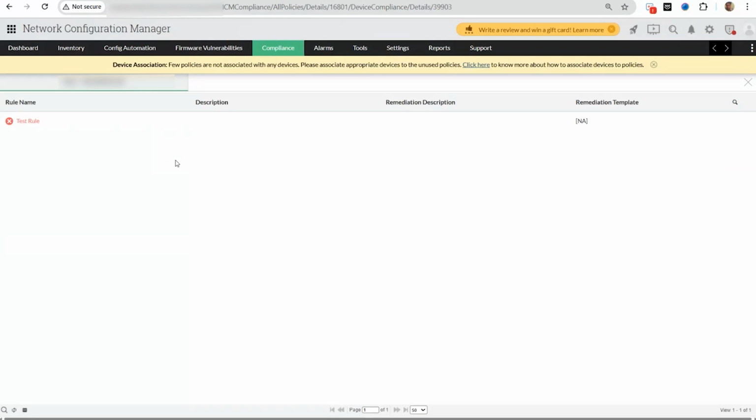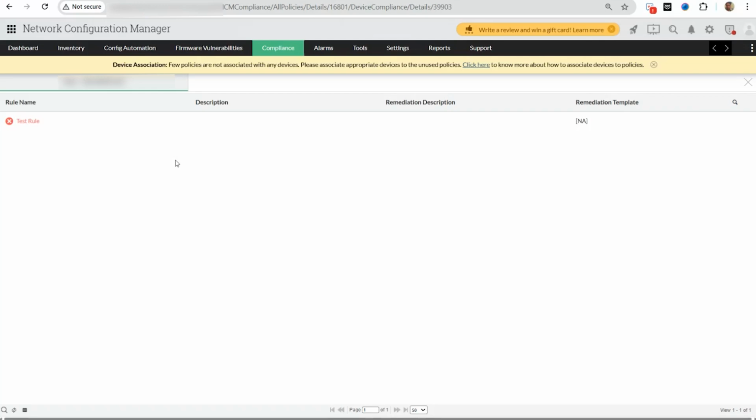As you can see right here, there is a remediation template tab, which should contain the remediation configlet. And here there is just one device in violation of this particular rule. So you can just click on the remediation template and the non-compliant devices will be displayed, and you can just click on execute. After clicking on execute, the remediation template will run on this one device that is not compliant with this rule, and it will become compliant immediately.